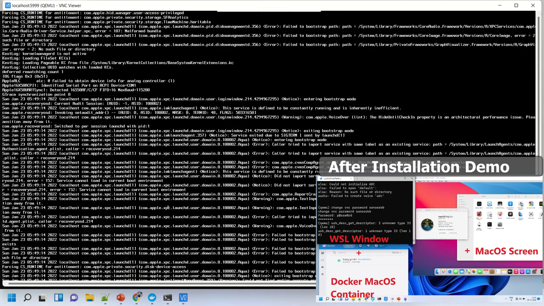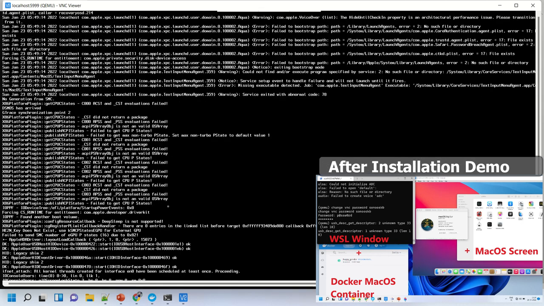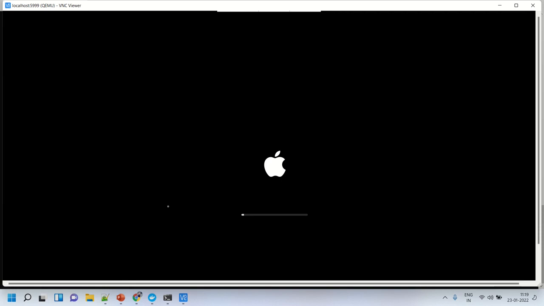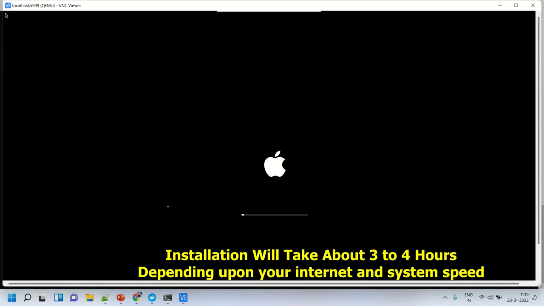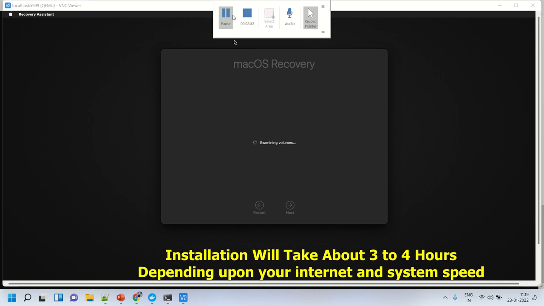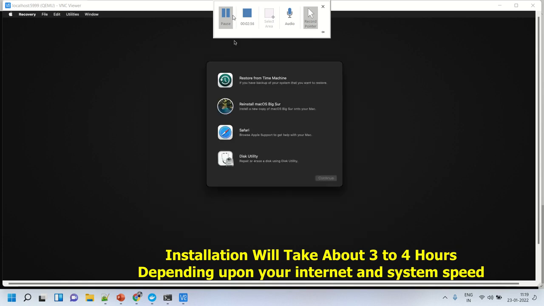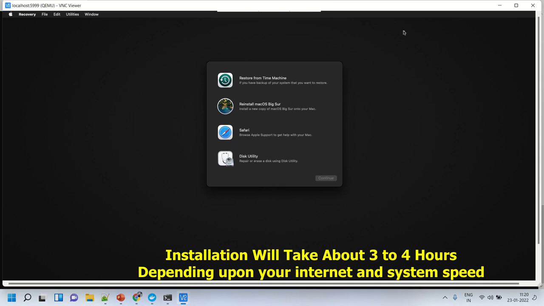It will take some time, and I have to modify some hard disk related partition so that it can be installed, because by default it will be booting into recovery mode. Let's wait for it. It will take some time. The total installation of this particular system will take around 3 hours, so you have to be patient for this.